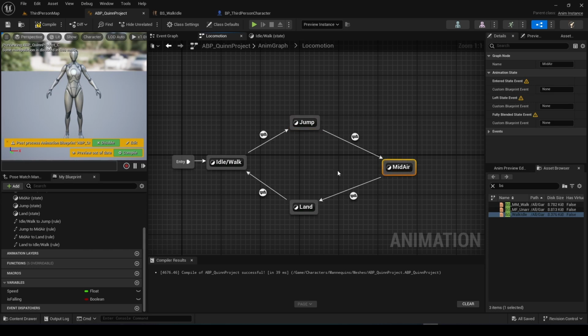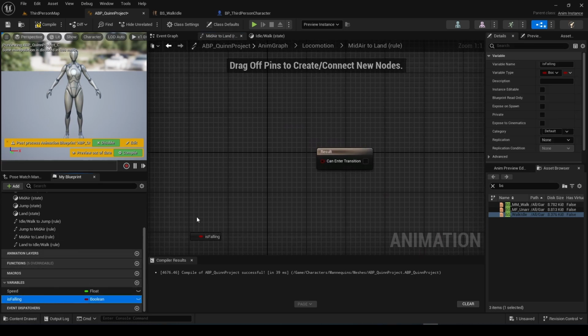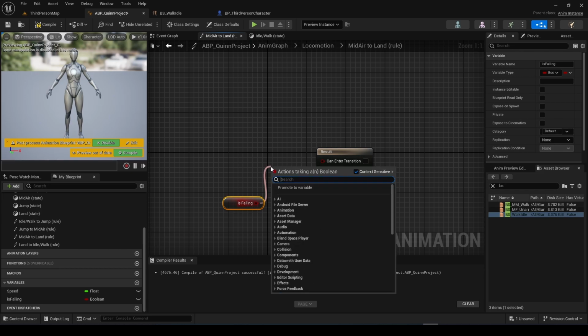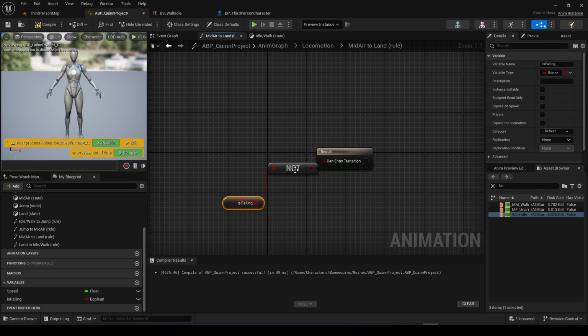Now let's go back and ask ourselves, when do we want to move between state of jump and state of mid-air? So we want to do it right after the jump animation ends. So how do we do it? We click over here, press automatic rule, and that's it. Once the jump animation is over, it will go to the mid-air animation. Now, when do we want to move between mid-air and land? We want it when we're not falling anymore. So double click, Ctrl to get this, is not, oops, not boolean, just connect it here.